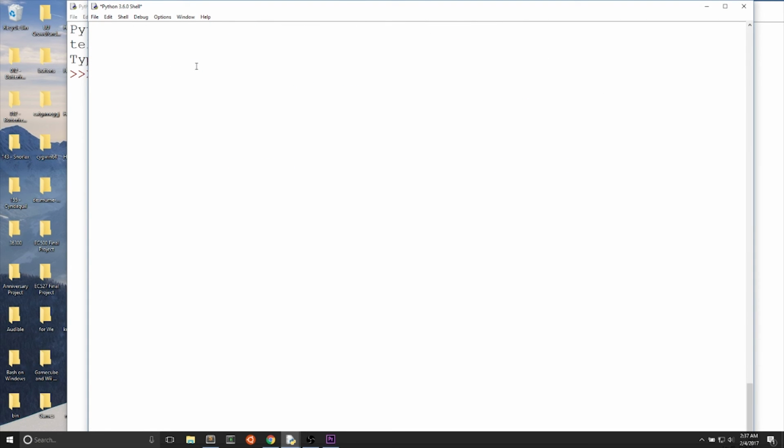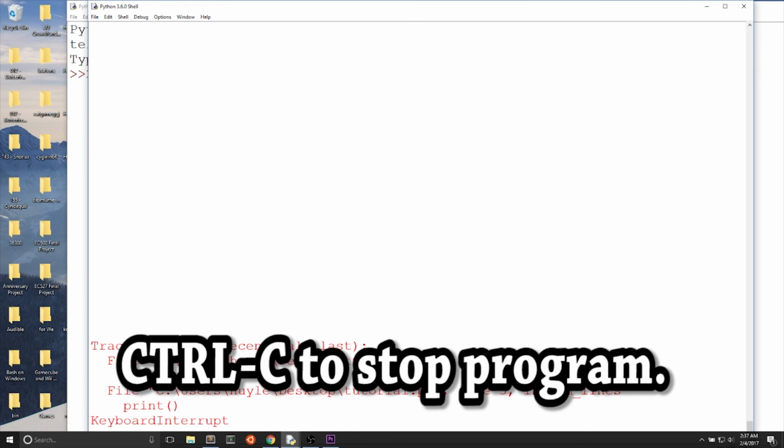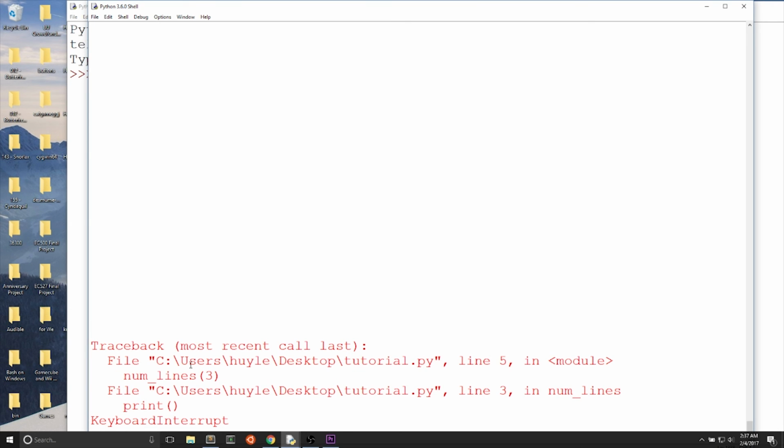When we run the function, you can see that the scrolling bar is going down forever. On a Windows computer, you can use Control-C to end the program. We want the while loop to eventually end, so always remember that you need progress that will make your condition in the while statement eventually false.